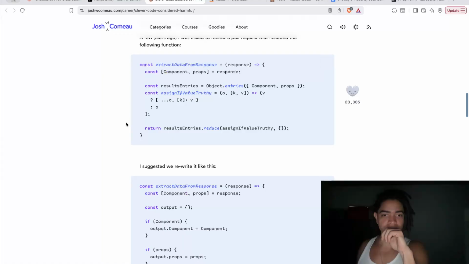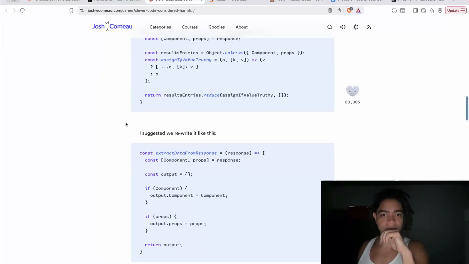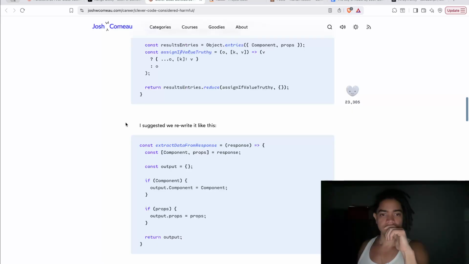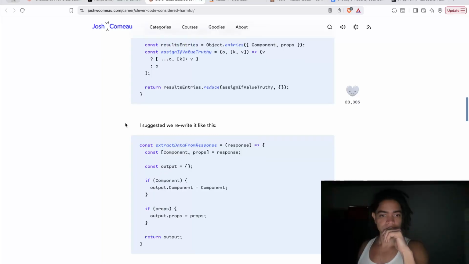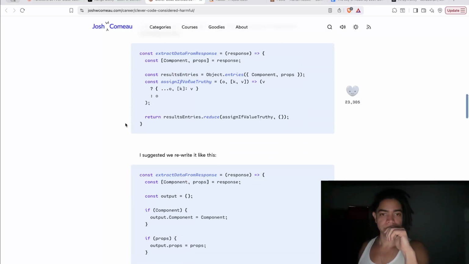I suggest we write it like this. Okay, it makes sense.